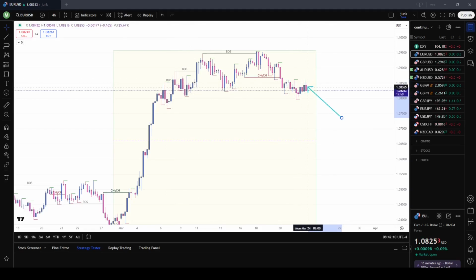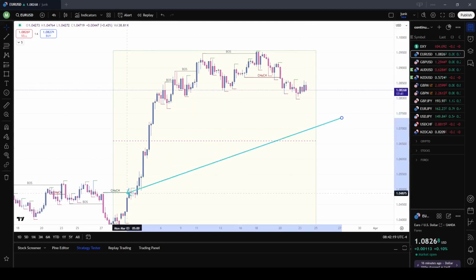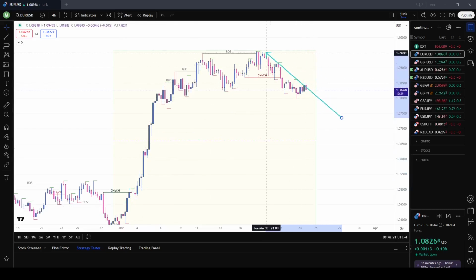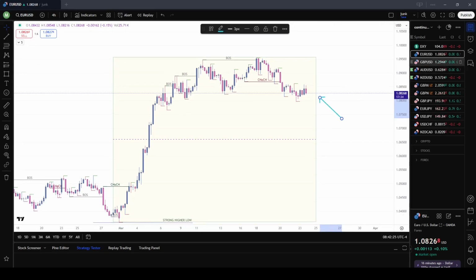Because right now it's trending sideways. Looking to see where price goes next, either back down to the discount, or since it has been so impulsive lately, it could just continue and push higher and break past the highs. But we're looking to see what type of momentum picks up.